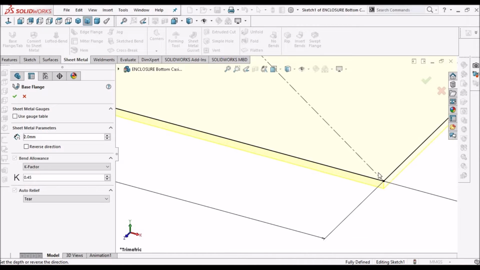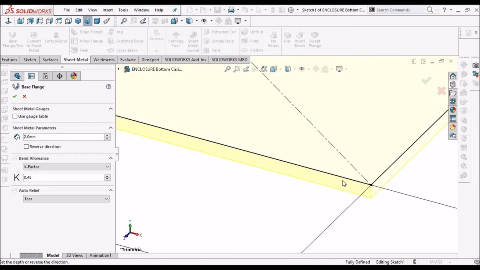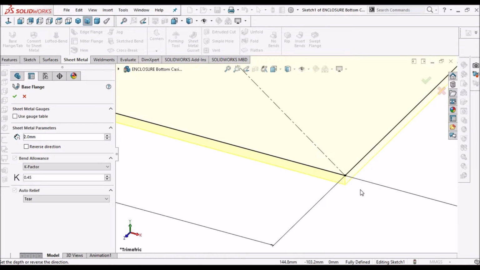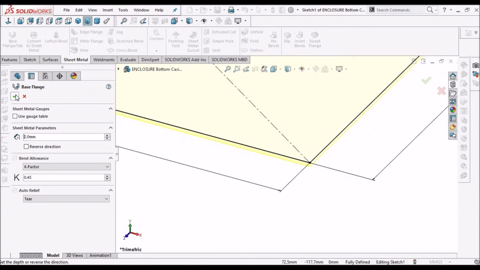It should be downwards, because since we have selected the top plane, it should be downwards. And sheet thickness I have taken 2 mm and K factor is 0.45.